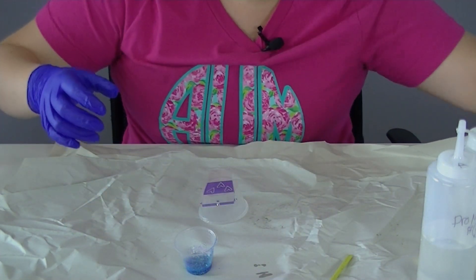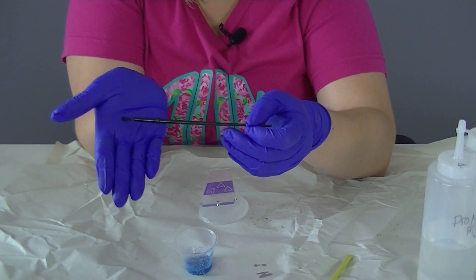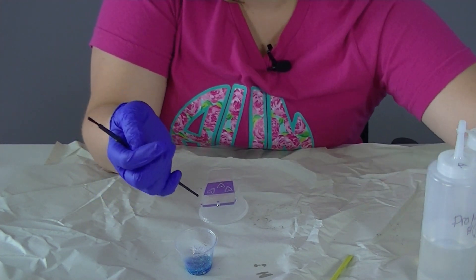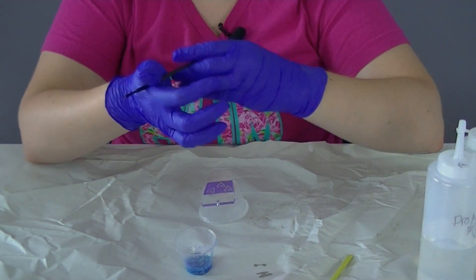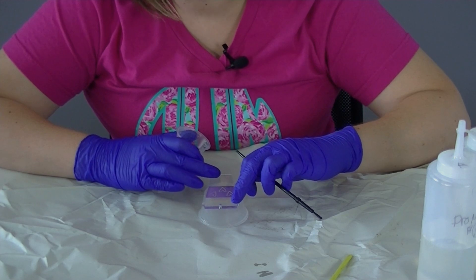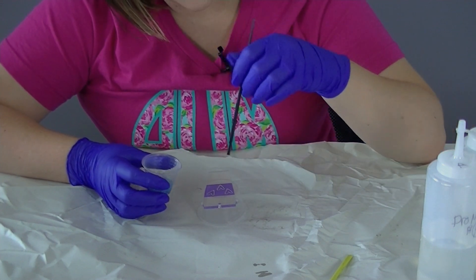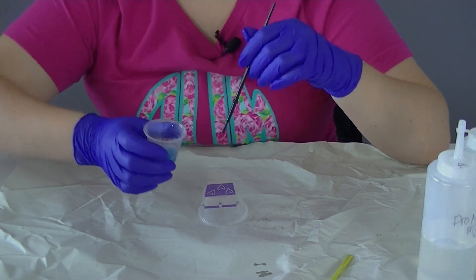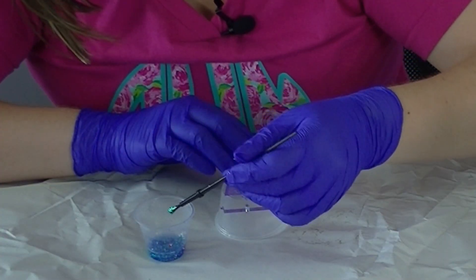I'm going to show you my best hack for putting epoxy on acrylics. These are my favorite paintbrushes — I bought a pack of 30 paintbrushes from Walmart for about $2.88, and this is what I use to paint the epoxy onto the acrylic because it gives me a lot of good control. One of the important keys is to try not to seal up the hole for the hardware, because otherwise you're going to have to drill through it. So I like to use more of a dabbing motion than a painting motion around that area. You can always add more but you can't take any away.